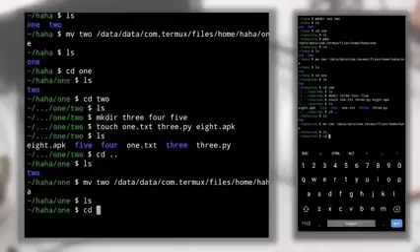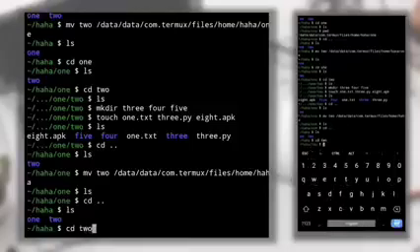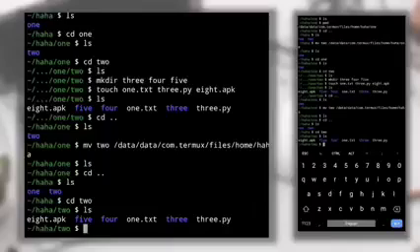Now directory 1 is empty. Let's move back to haha directory and here we can see directory 2. If I change my working directory to directory 2, to make sure the files and folders are also moved with the directory. So yes, they are also moved too. So with the mv command you can move both empty and non-empty directories.